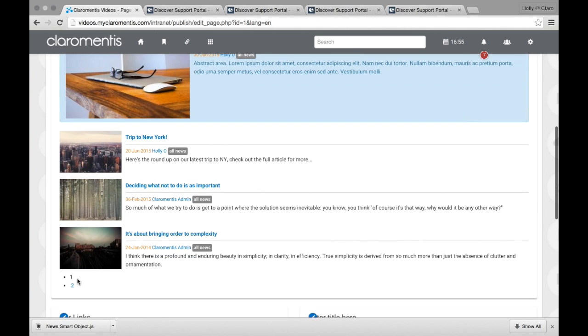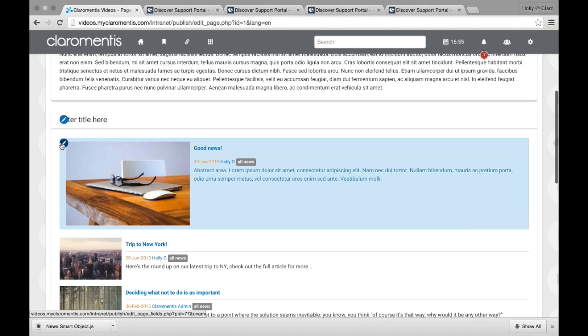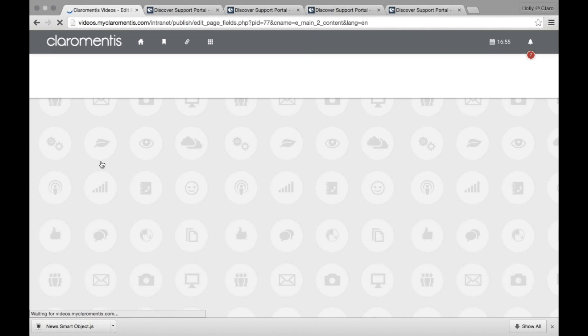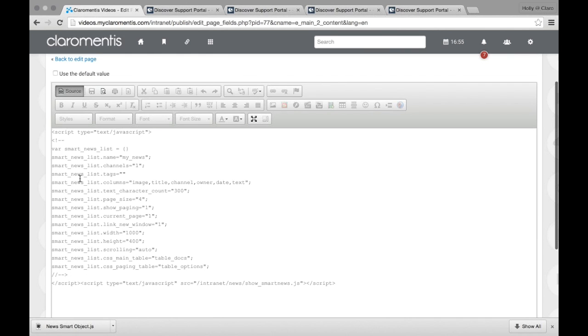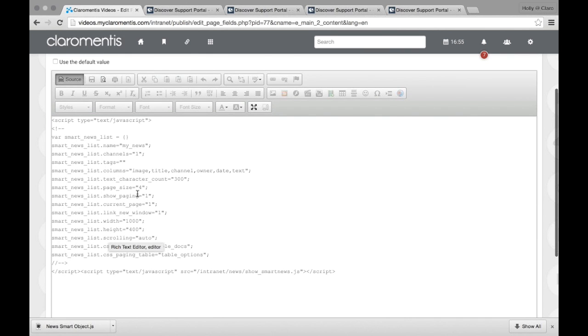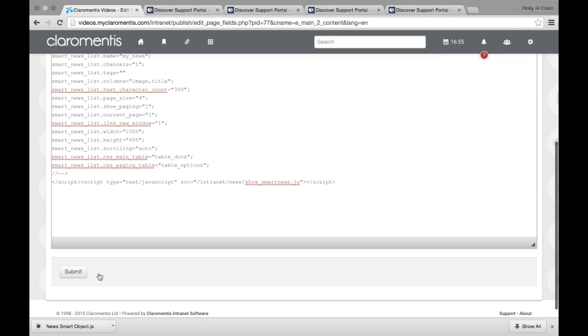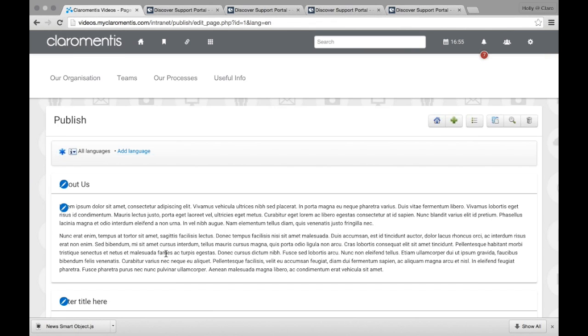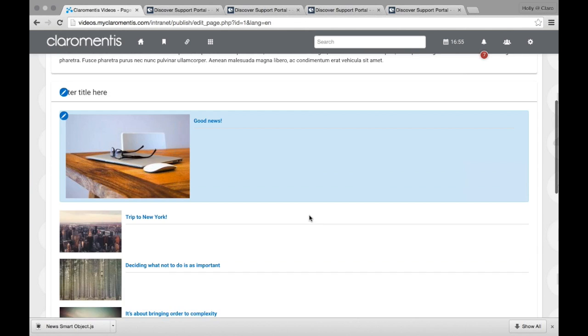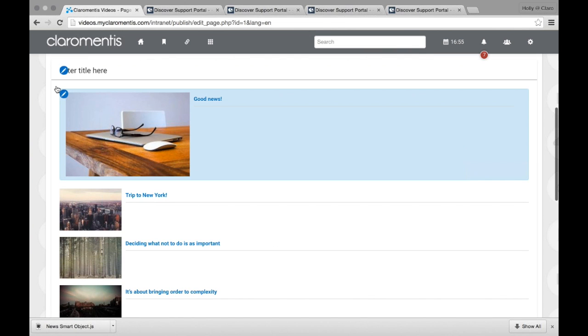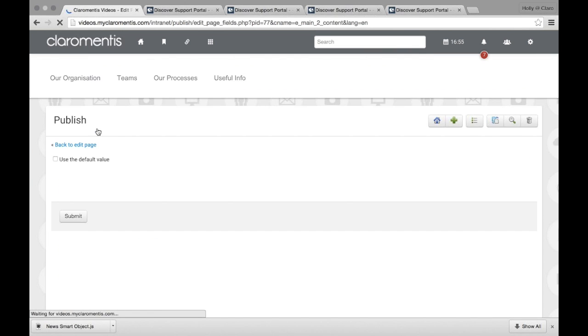Now, also down here, we've got a few little bits and pieces, so we probably wouldn't want that. So we can go back in there, switch to source mode, and change parameters a little bit here. So we might have, let's just remove everything apart from title and image and see how that reflects. You can also have multiple smart objects on a page as well. That's another thing to flag. Not very interesting, but you get the idea. So all of a sudden that's changed.